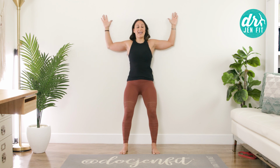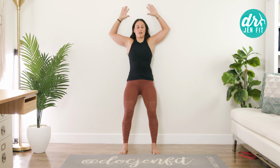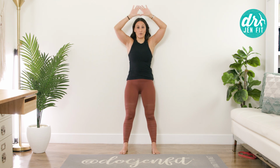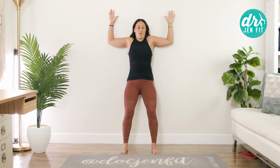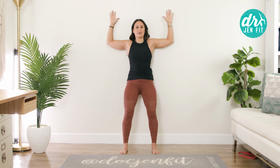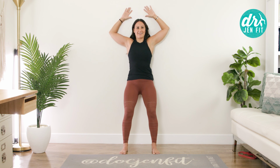So I'm gonna bring my arms and open them wide, and then I'm just gonna slide up the wall and then slide back down. So the goal is going to be to bring those hands together at the top. It's going to be quite tough without causing this happening or getting the hands off the wall. You wanna try to keep everything on the wall. Keep that chin tucked, rib cage down, glide, and then come back. Glide, and then come back.